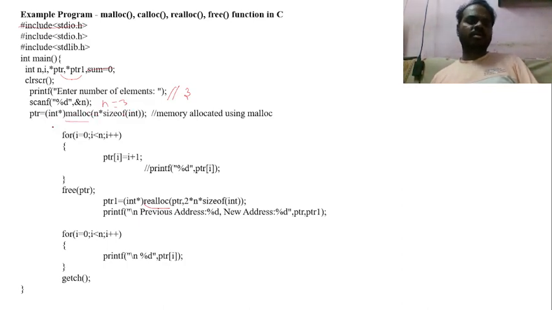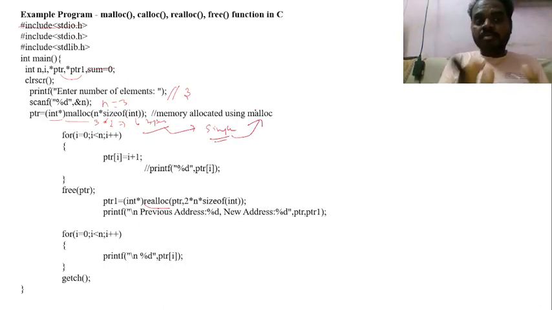It's a very simple concept. This is your casting type. Since my element is an integer type, my casting type is also an integer type, and this malloc is nothing but the memory location, n into size of integer. n is nothing but 3, into size of integer is 2. So it will allocate 6 bytes of memory, 6 bytes in a single block. Why is it a single block? Since it is a malloc function.